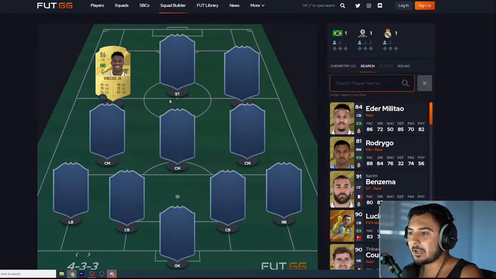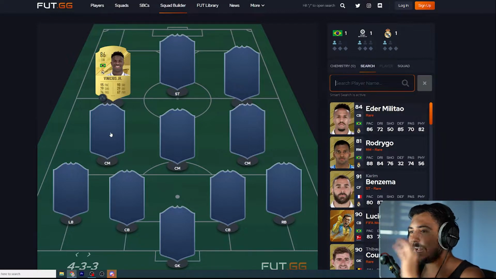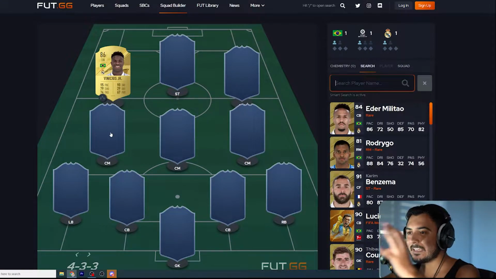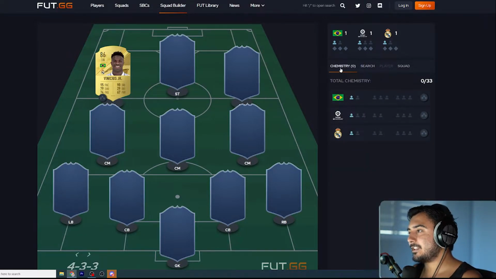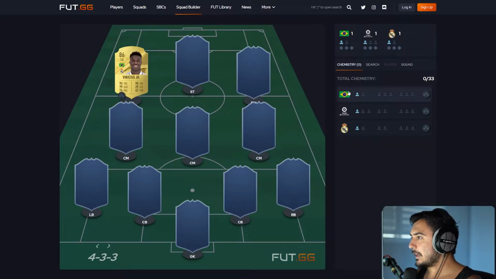And with this whole new chemistry system, your left center mid does not, and I repeat, does not have to be from the same team, does not have to be from the same league, does not have to be from the same nationality to give Vinicius Jr. full chem. But if we look over here to the right side, we can see our chemistry. The website that I'm rocking is foot.gg, and over here on the right side, I'm able to look at the total chemistry that we have with our squad.